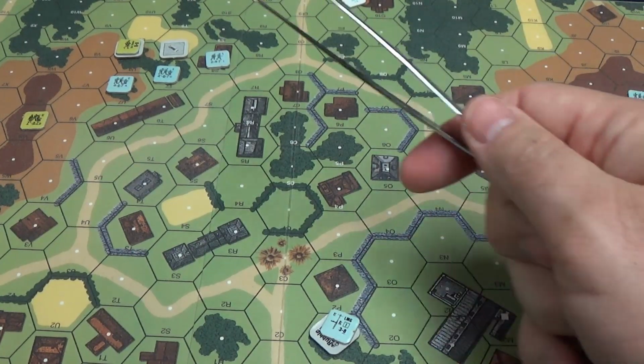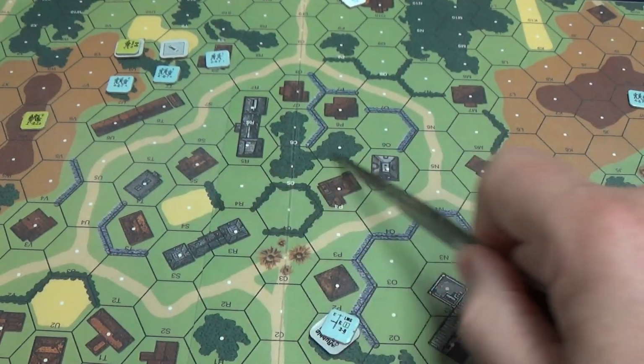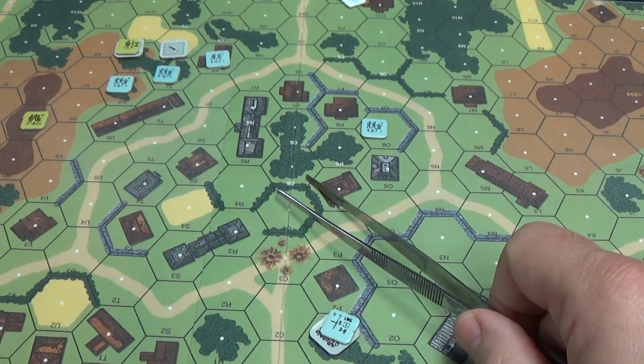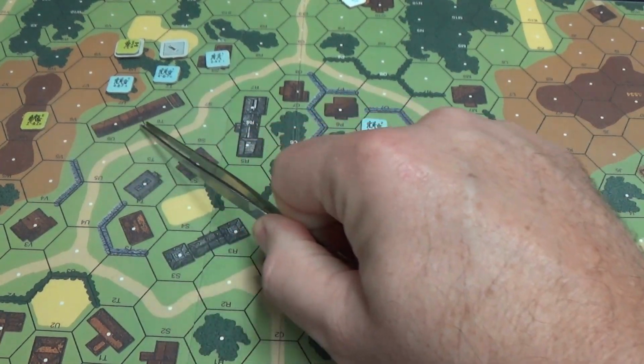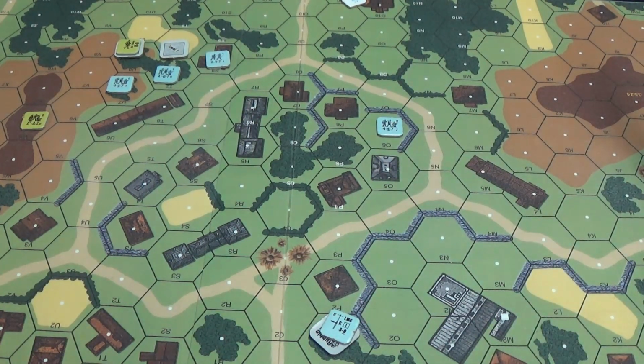Let's take the 747's line of sight back this way, down through here. Let's say he wants to fire on the unit in O6. That's a straight line of sight. Is this sight blocked or not? If you said it was blocked, you would be correct.